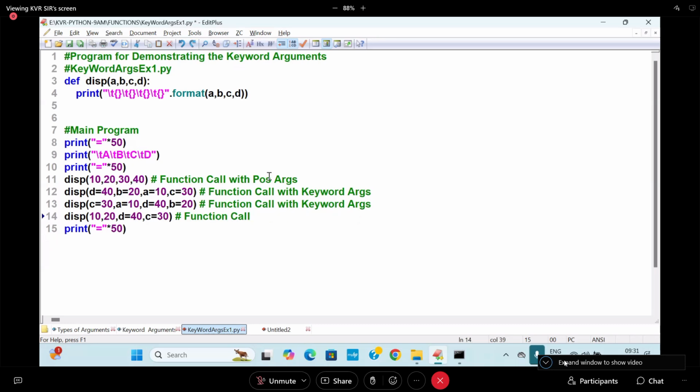Function call with positional arguments and keyword arguments. Very good.